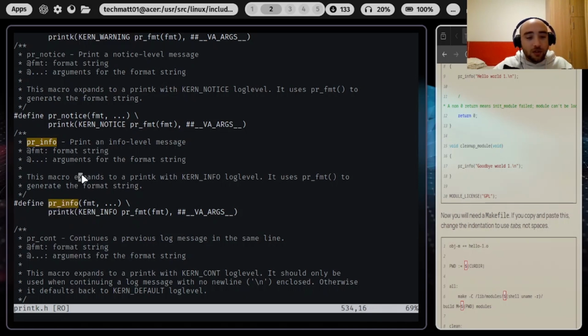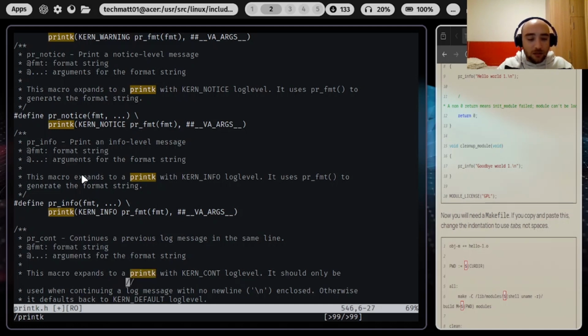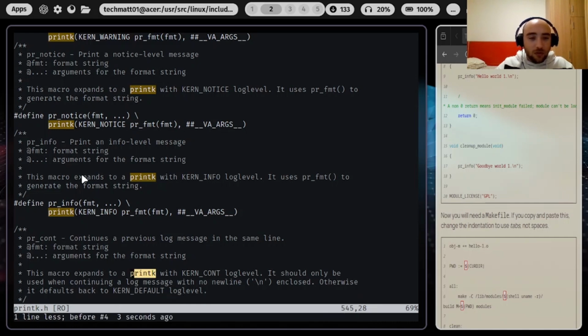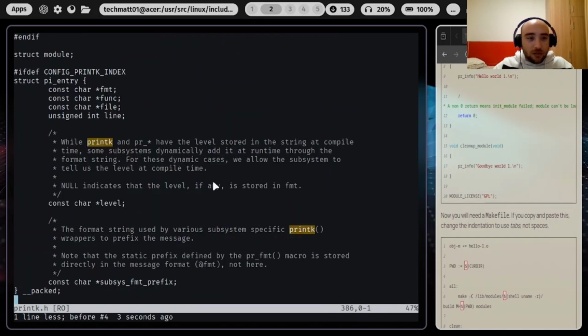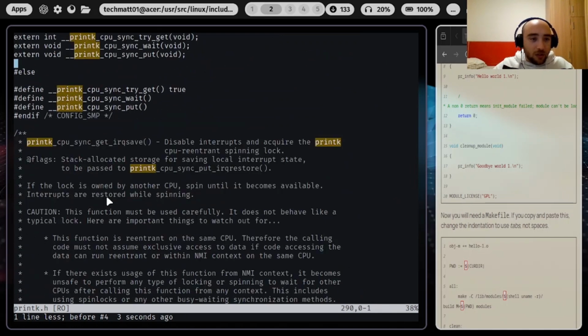So if we just search printk in here, printk, and then we go, how do you go back in searching here? Not this, definitely. Let's go to the start of the file, but it should be around here.